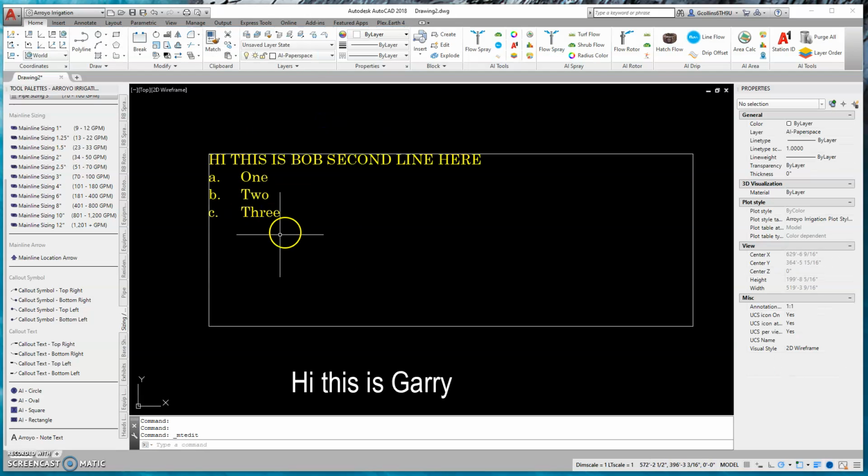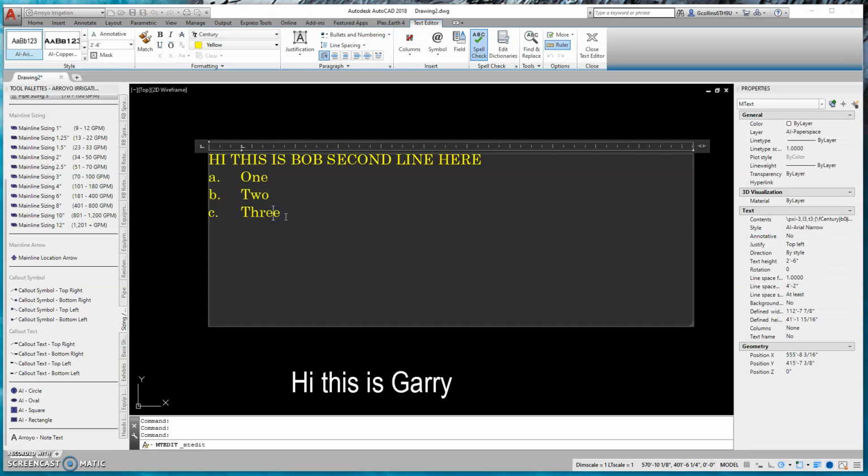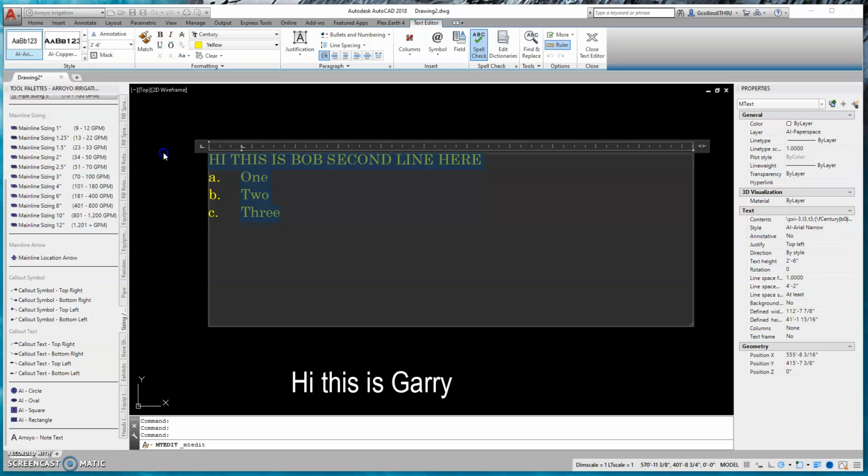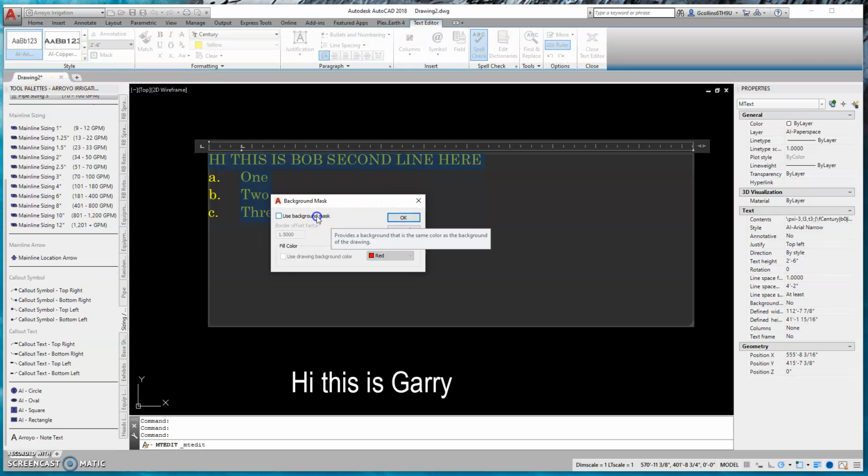And then one of my most favorite is, you will see here, it's called mask. So when you select mask, say use background mask, and then this is the offset. So it will tell you how far off your text box the factor will be.